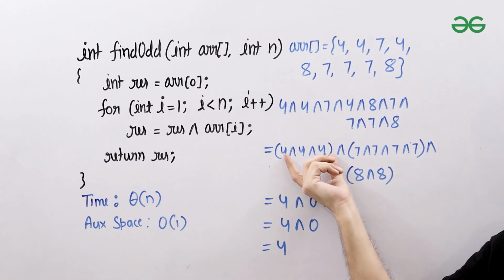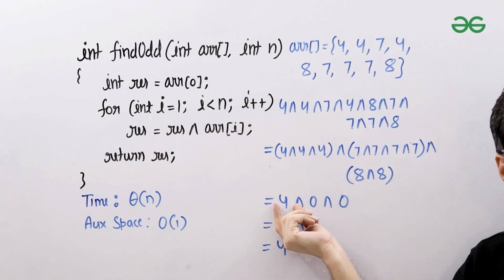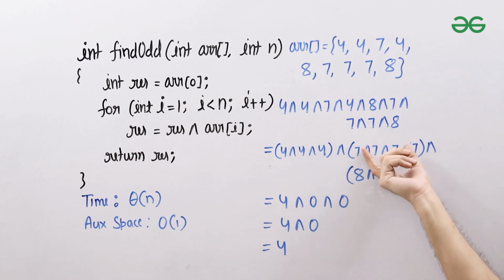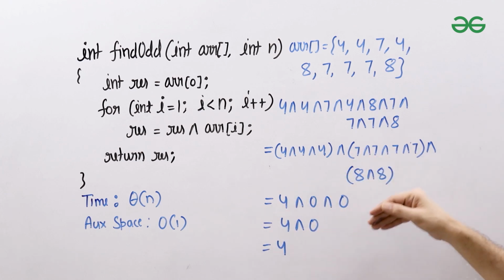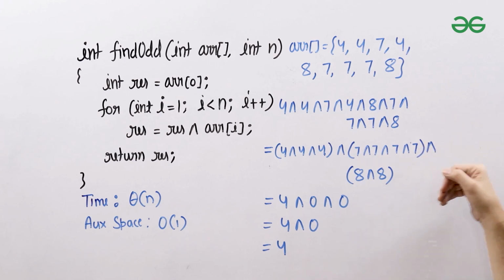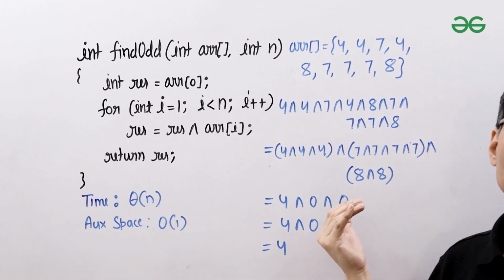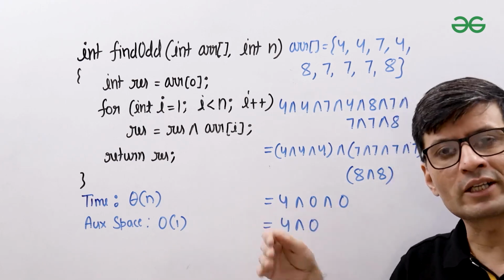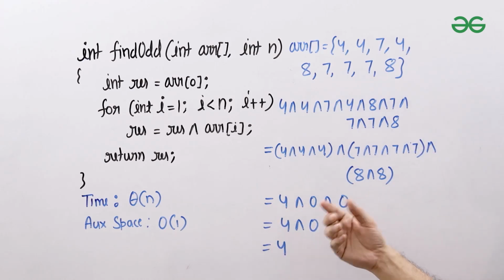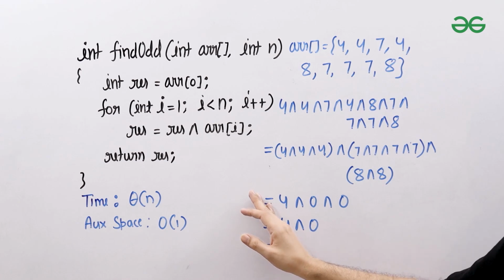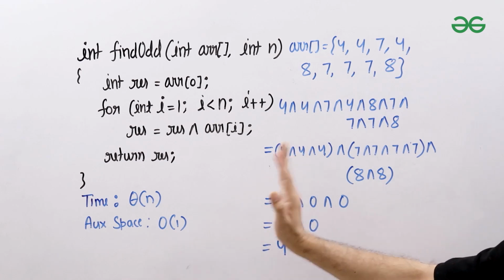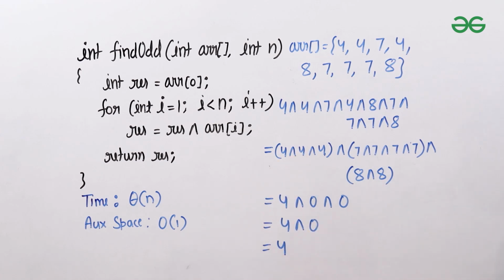And 4 is odd times, so it's going to give you result as 4, as we discussed earlier. 7 is even times, it's going to give you result as 0. 8 is even times, it's going to give you result as 0. So if you have even more even appearing numbers, they are all going to give you 0, 0, 0, right? So you will have only 4 and then some zeros, the odd number and some zeros. And then see, if you put these 7s first, then again 0, 4. So by commutative associative property, we can write the odd appearing number first or at the end, doesn't matter.